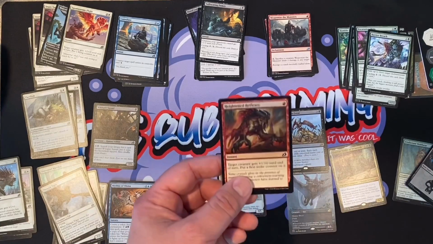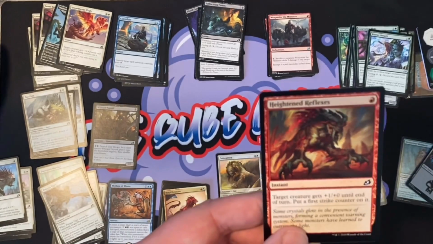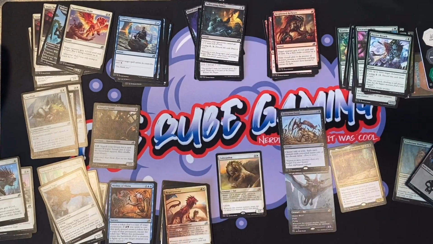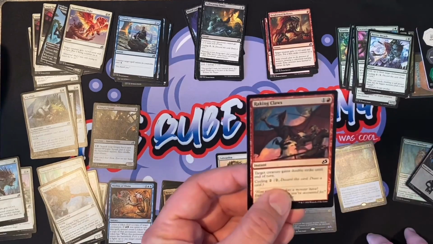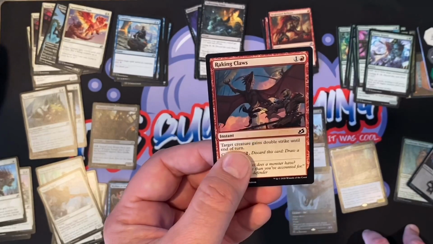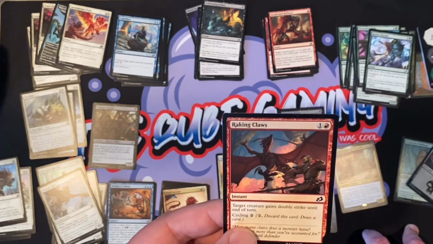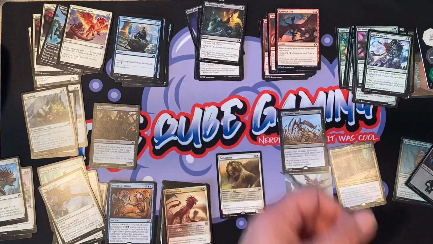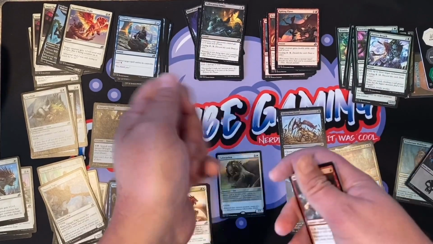Don't judge me, monkey. Heightened Reflexes. Target creature gets +1/+0 until end of turn. Put a first strike counter on it. Let's go. Permanent first strike at common level. Come on, they're abusing the common level. Power creep is real. 1 and a Mountain, Raking Claws. Target creature gains double strike until end of turn, cycling 2. Sure, if you got an aggressive enough deck and you need to draw cards. We saw lots of cycling stuff here, so cycle away.